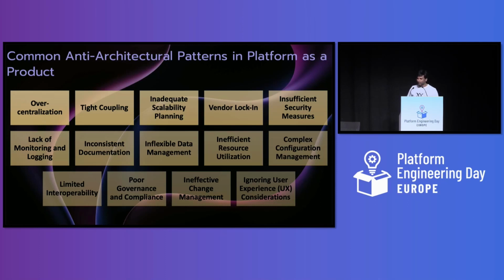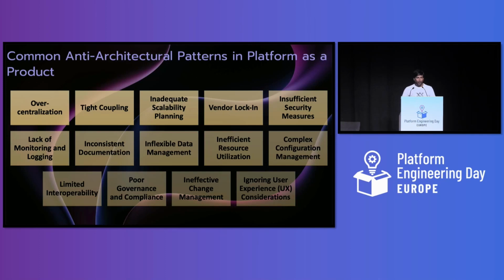Lack of monitoring and logging. This also leads to siloed observability. When you're building a platform, you should not spread across multiple observability and logging tools, but rather concentrate on one centralized tool, with features in that tool that give the customer what they need. Inconsistent documentation. That's what we heard in the previous panel talk also, right? We need to document the APIs, the configuration, the things that we are building out in the platform, and if the documentation is not proper, that is a problem.